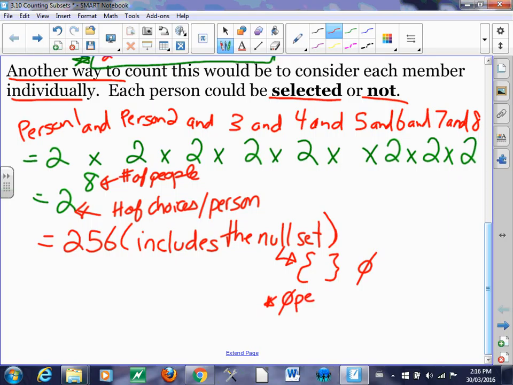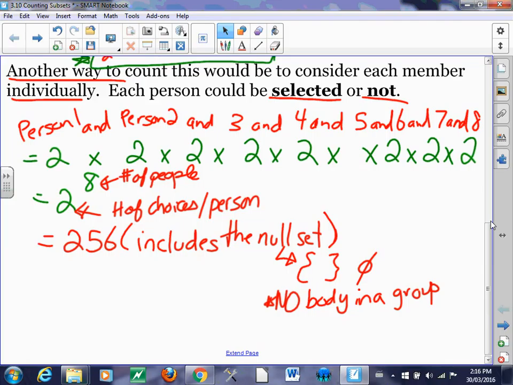Maybe I'll write it out instead of people thinking open. So, nobody in a group. Okay? Nobody, or 0 people in the group. Awesome. So that leads us to a nice formula that relates to Pascal's triangle. That's why I wanted you to spend that time doing it a couple of lessons ago.